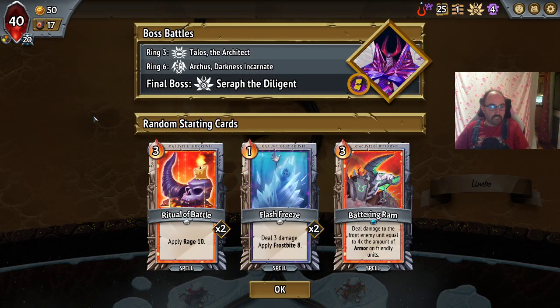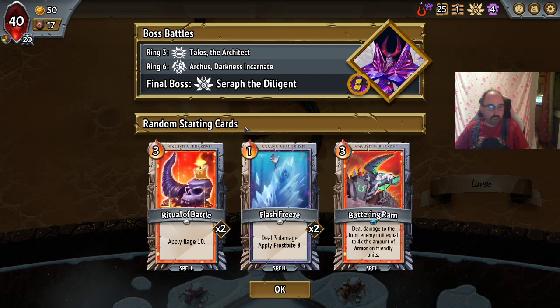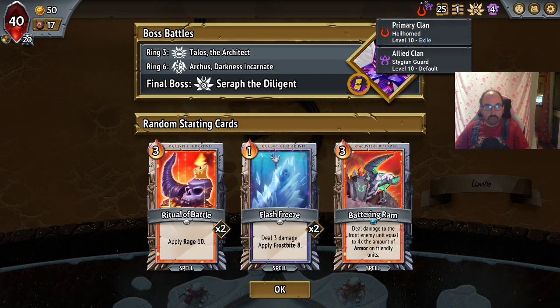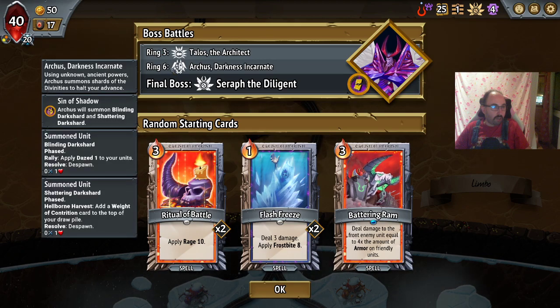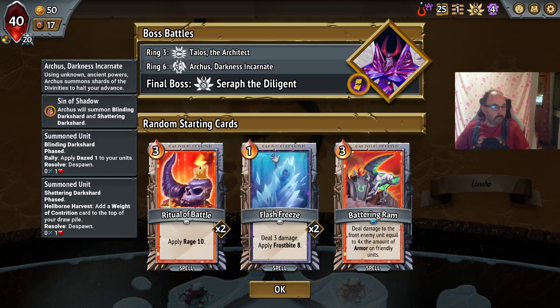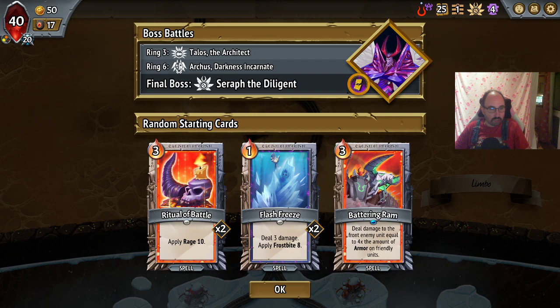We have Stygian as our secondary clan, and we have the traditional Stygian, the Frozen Lancers. Our bosses are Talos with Pushback, Arcos with the Dazed and Harvest, Darkshard and Seraph with Consume. Starting cards are Ritual of Battle, Flash Freeze and Battering Ram.